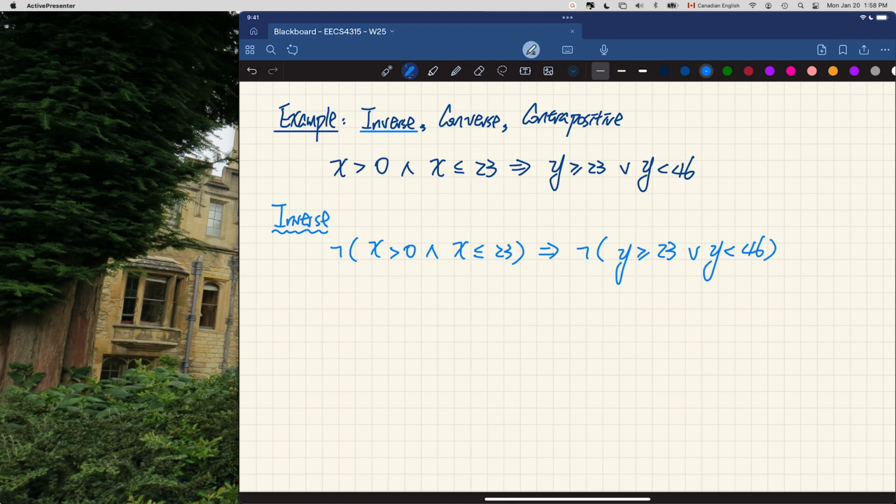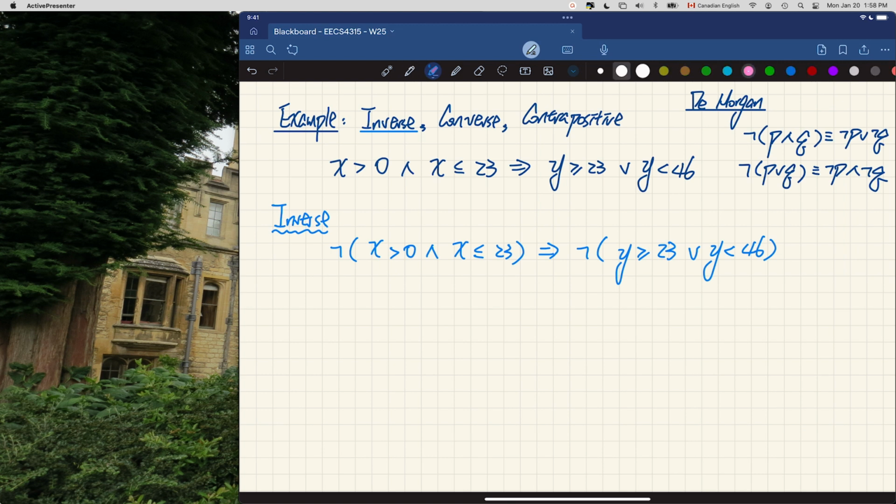Okay, let's now do a little bit of simplification here. And for De Morgan, let's remind ourselves very quickly, we need De Morgan quite often. I'm pretty sure you also know, if I say not (P and Q), it should be not P or not Q. If I get not (P or Q), it should be not P and not Q. Right? You can take that for granted for this course.